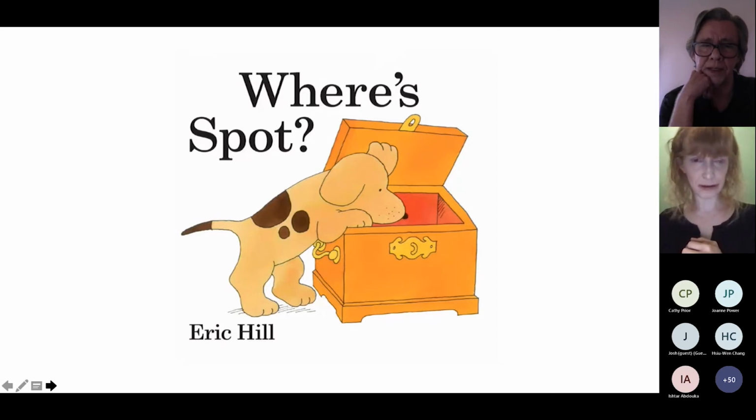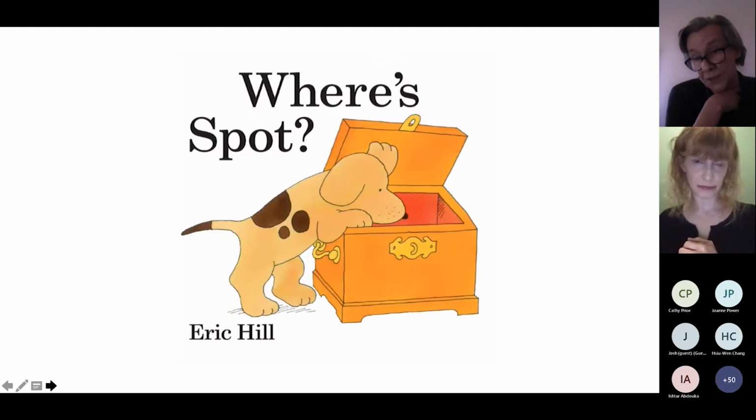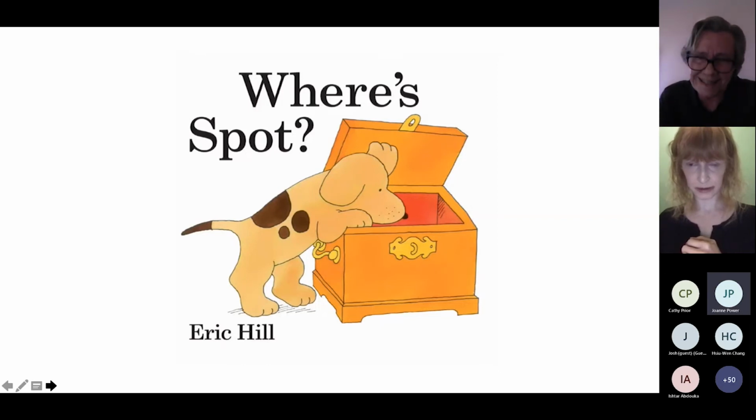Yeah, I'd probably agree. Finger spelling's not a big part of keyword sign, as opposed to Auslan, for any people who were in that previous session. I think you want to keep it as simple and as visually obvious as possible. And so your choice is going to depend a lot on the age and language level of the person that you're reading with. You might just do dog because Spot is a dog. Yeah, so again, there's a number of things to consider always.